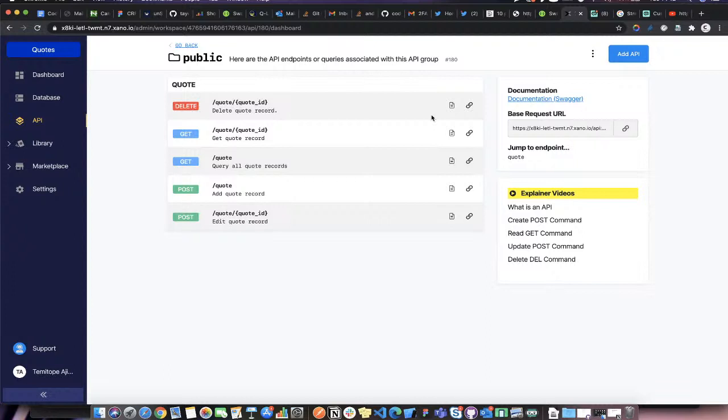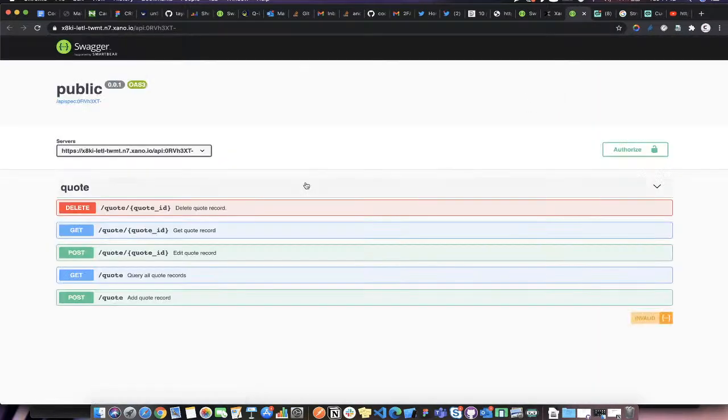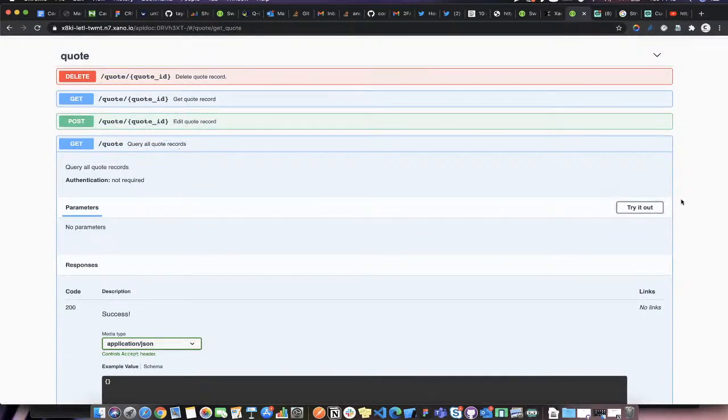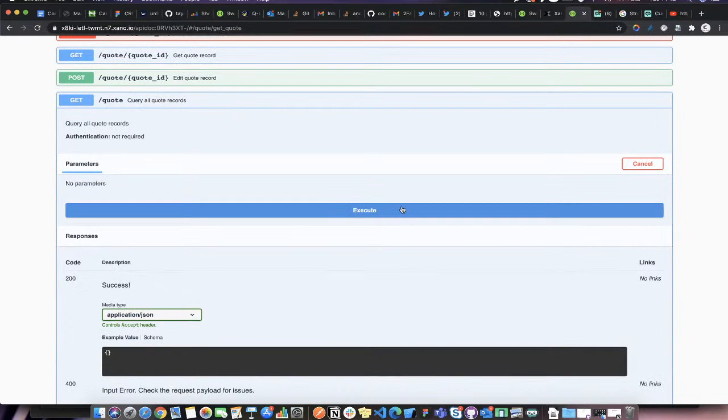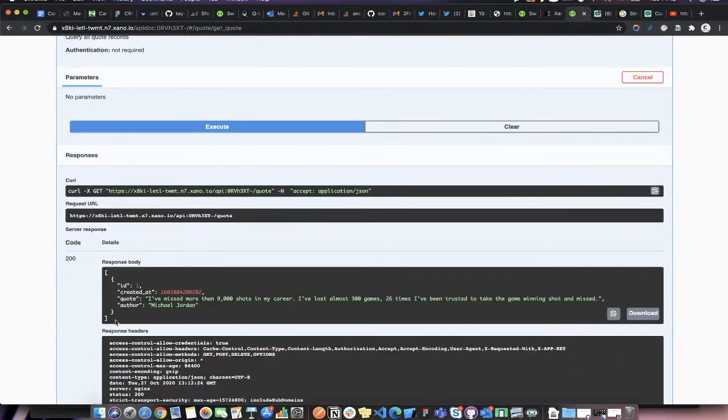So this is the documentation on Swagger, and if I go to get, it's going to query all codes, and if I try that out and click on execute, see it has returned a response for us. So that concludes the backend building with Xano.